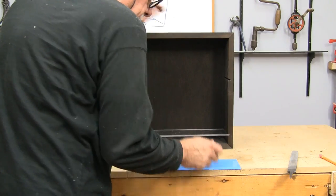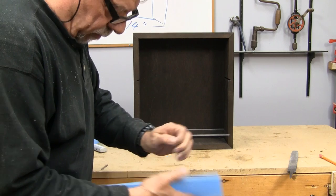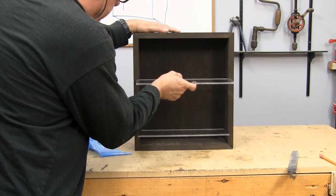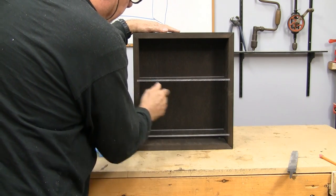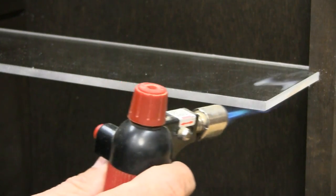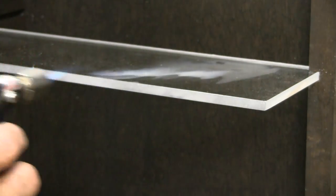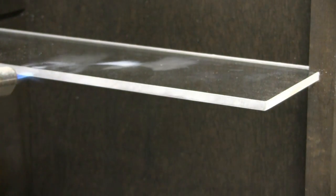Okay, the first one went in nicely. Let's make sure the second one does too. Nice tight fit. There we go. Now we're going to clean up those edges. We're just going to hit those with a torch. Too long. Just going to take it back to clear. Just slightly melt it.